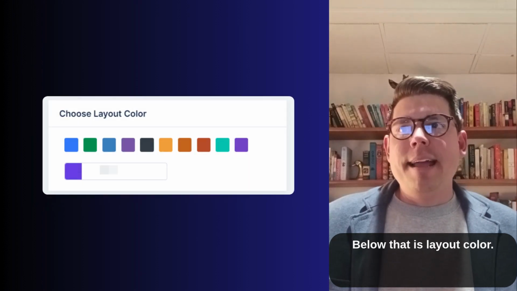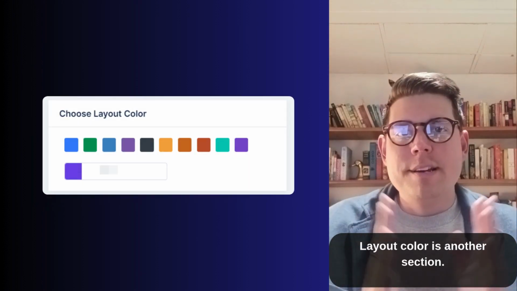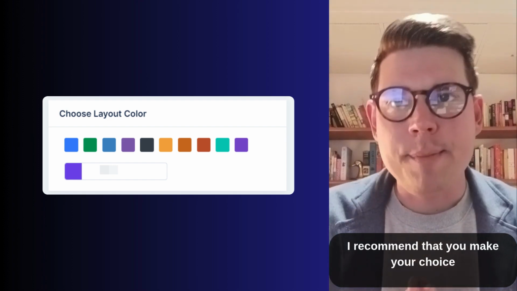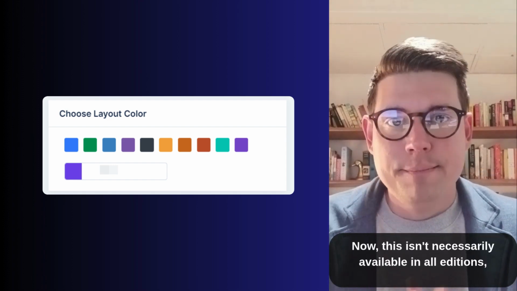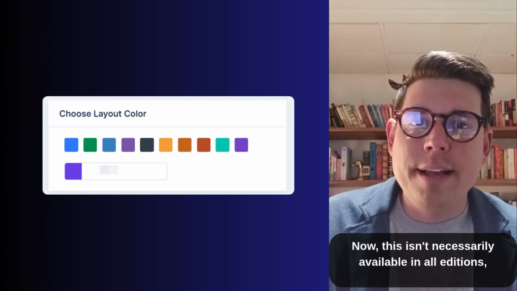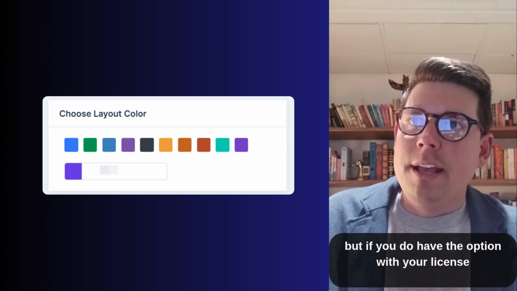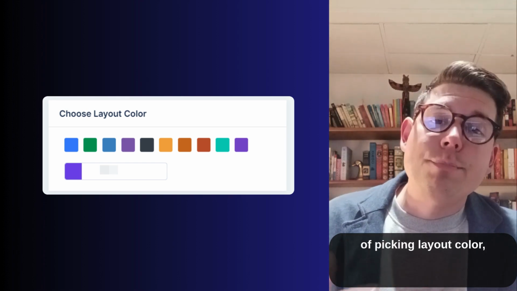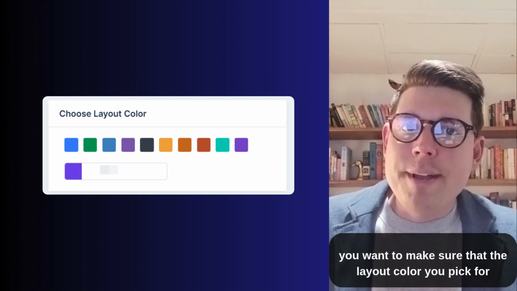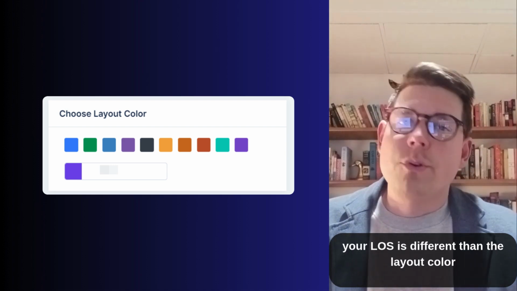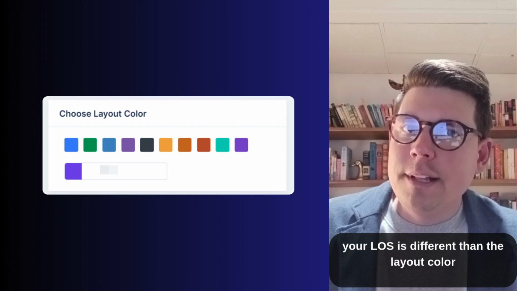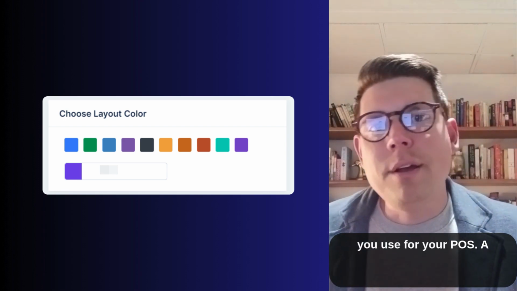Below that is Layout Color. Layout Color is another section where I recommend that you make your choice carefully. Now, this isn't necessarily available in all editions, but if you do have the option with your license of picking Layout Color, you want to make sure that the layout color you pick for your LOS is different than the layout color you use for your POS.